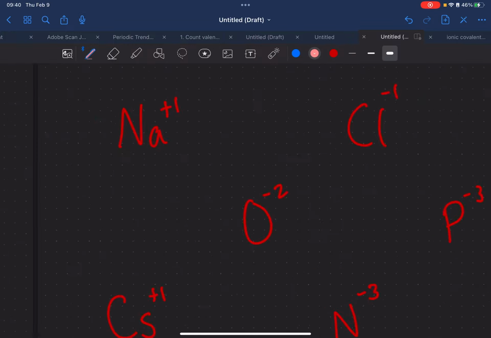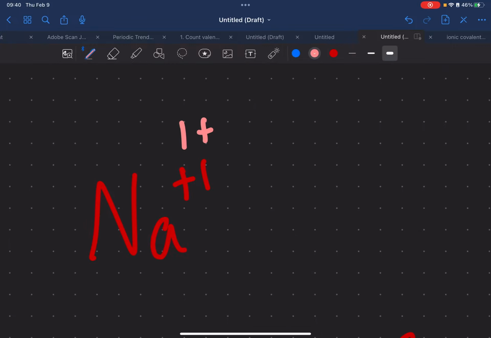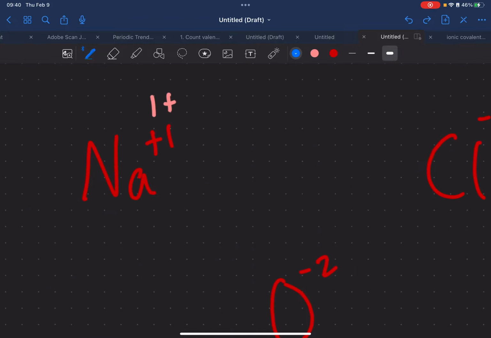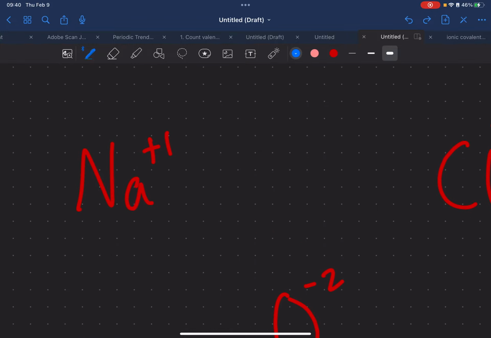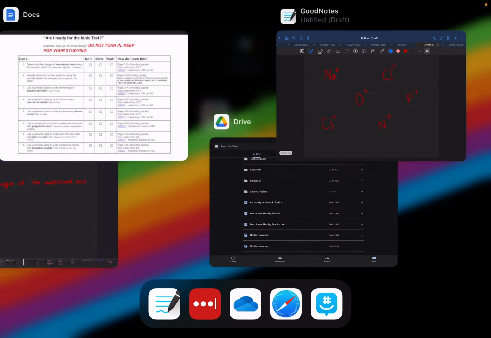One question that does come up sometimes is, does it matter if it's +1 or 1+? I go back and forth because I'm, I guess, undisciplined on this. I should be consistent. I think most people do this one, actually, but I don't really care. I'll take either one because I'm inconsistent on this as well. You can switch back and forth too, or you can just decide which one you think looks better. They mean the exact same thing. So there's number 1 there.